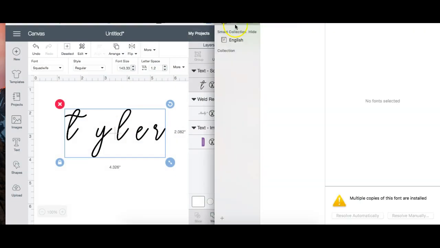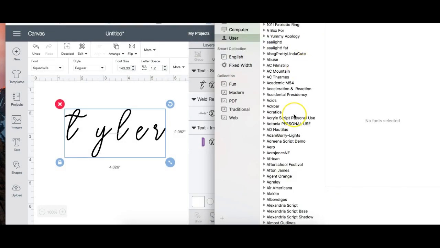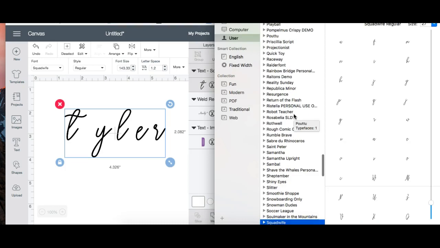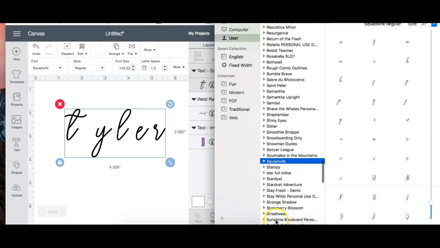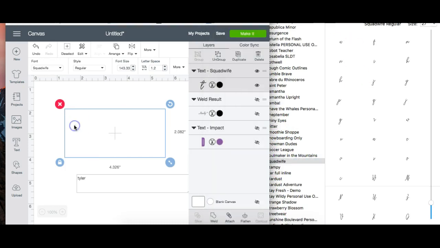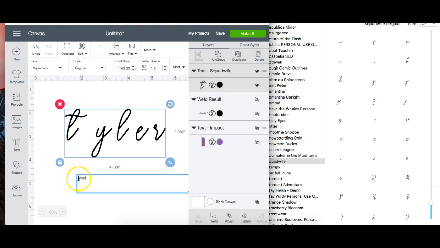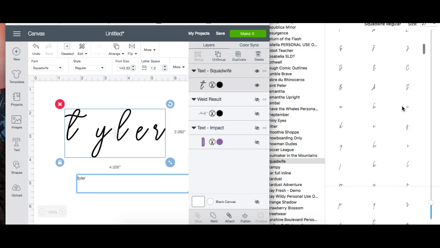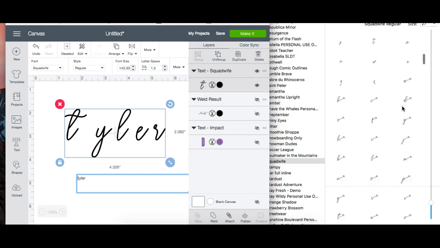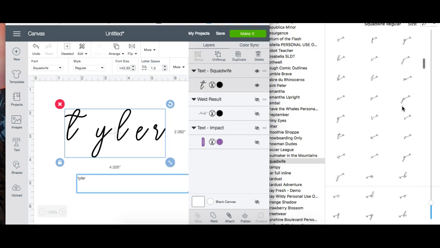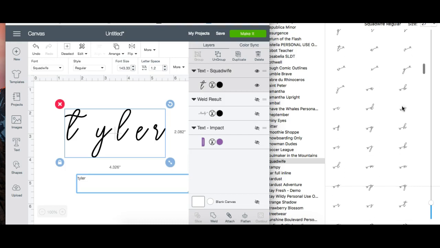Within this application, we're going to open up all of the glyphs and ligatures and special characters that Squad Wife script has available. And you see that it's already highlighted. If you can't find it within all of your scripts, all you have to do is just go to the search bar. So looking at my script, I want to find a T. I'm going to double click it so I can open up this box. I want to find a T and an R that actually has a curly on the end. So let me see. Did I come across my R first? Let's go with the T first.